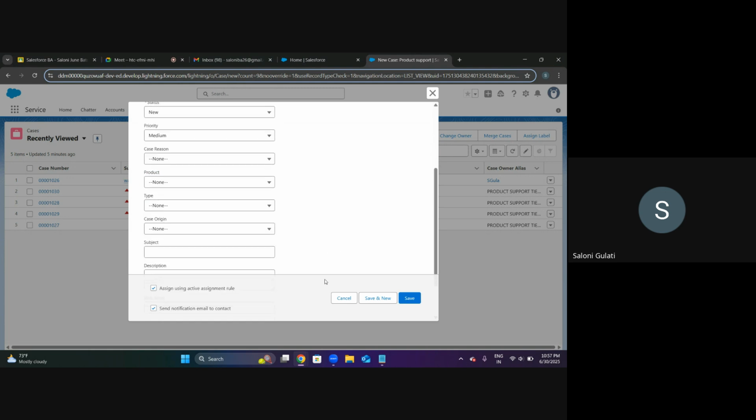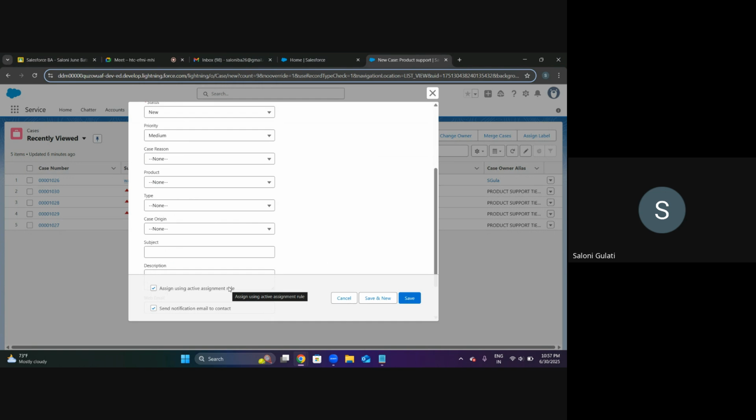And again, if we are sending a notification email to contacts, we are using an active assignment rule. Can I deactivate, or can I delete, those assignment rules? Yes, we can do that. Right now, the company has the requirements. They want to go ahead with that assignment rule, but later on they want to build a new assignment rule.